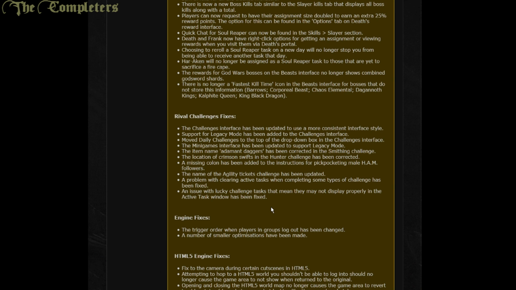The item name Adamant Daggers has been corrected in the Smithing Challenge. The location of Crimson Swifts in the Hunter Challenge has been corrected. A missing colon has been added to the instructions for pickpocketing male ham followers. The name of the Agility Tickets Challenge has been updated. A problem with clearing active tasks when completing some types of challenges has been fixed. An issue with lucky challenge tasks that meant they may not display properly in the active task window has been fixed.